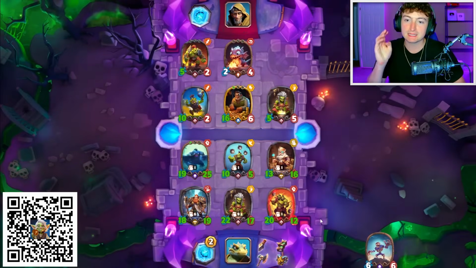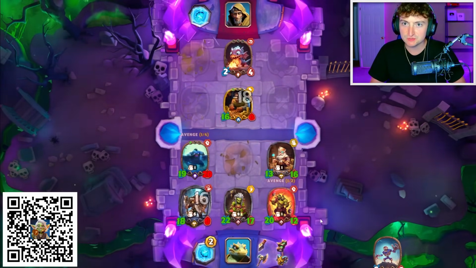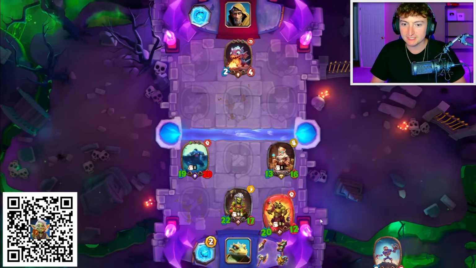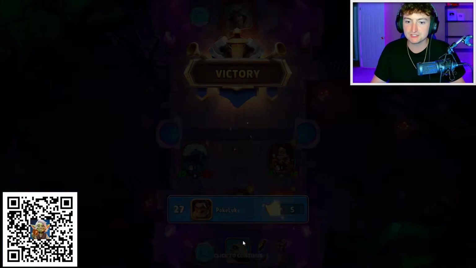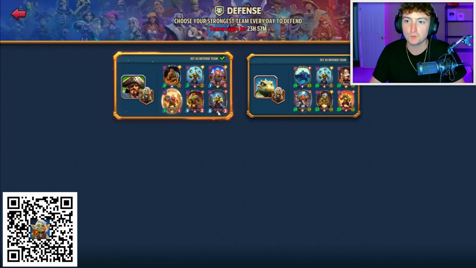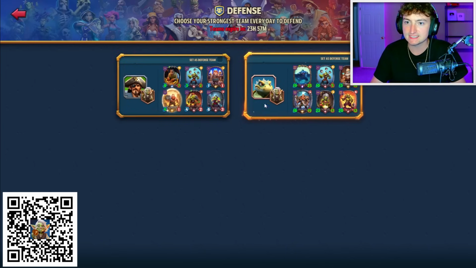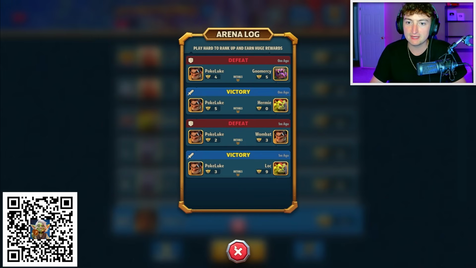So it chooses the last 3 teams as the options, and as you can see here, we won pretty convincingly, no problem at all. So that is going to be +3 in the arena, and we're going to have a defensive team as well. So I can set this as our defensive team, which I do prefer, because just look at the stats, way, way better. And then it also has our battle log as well.